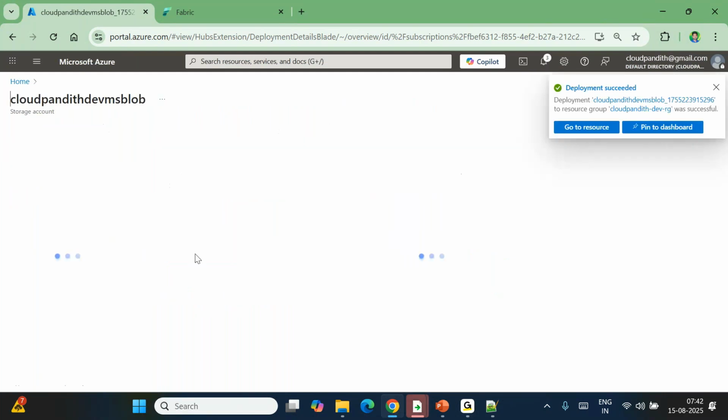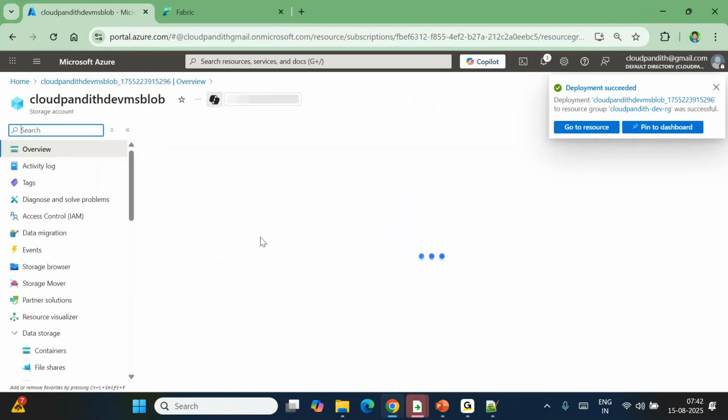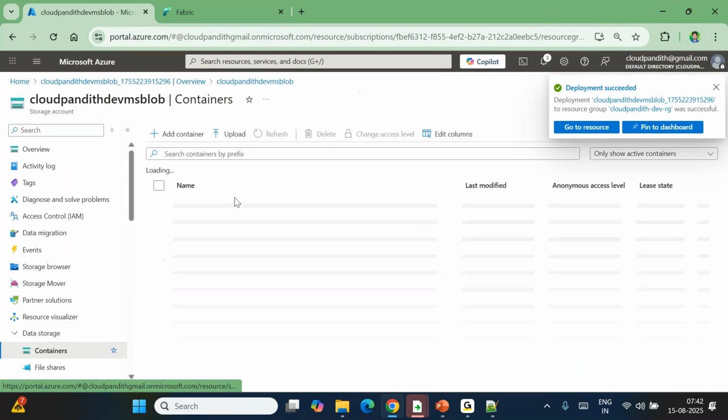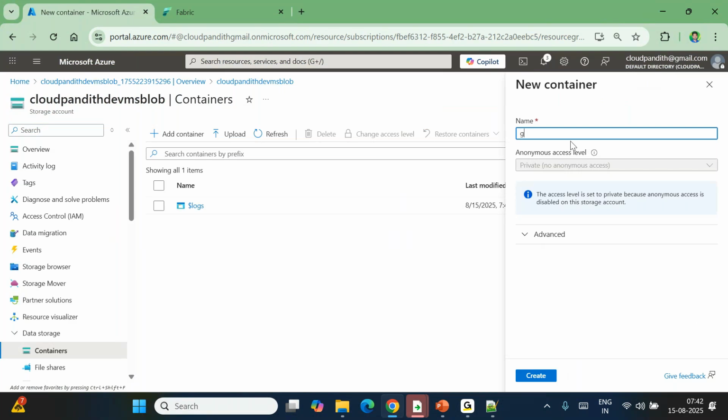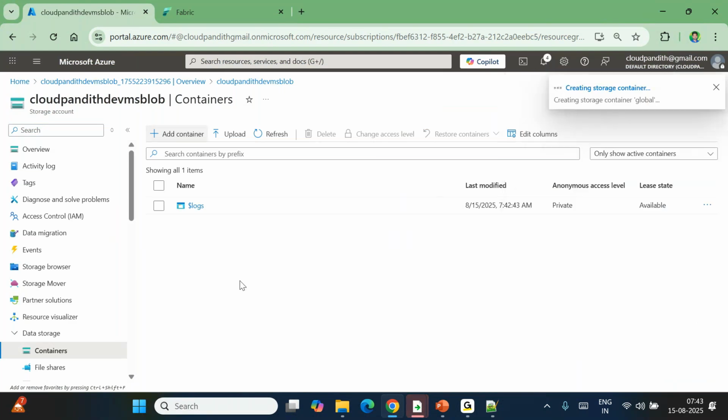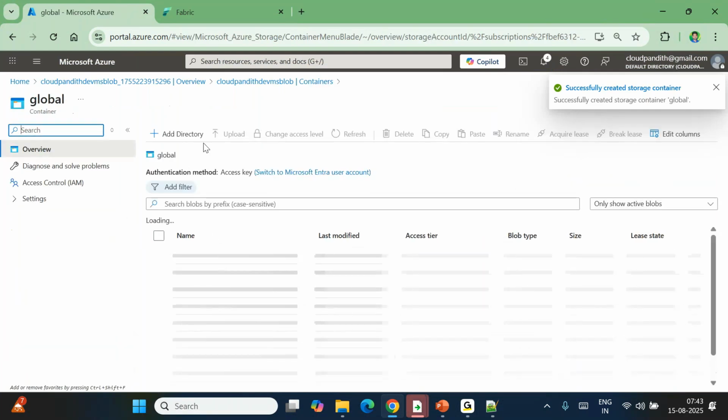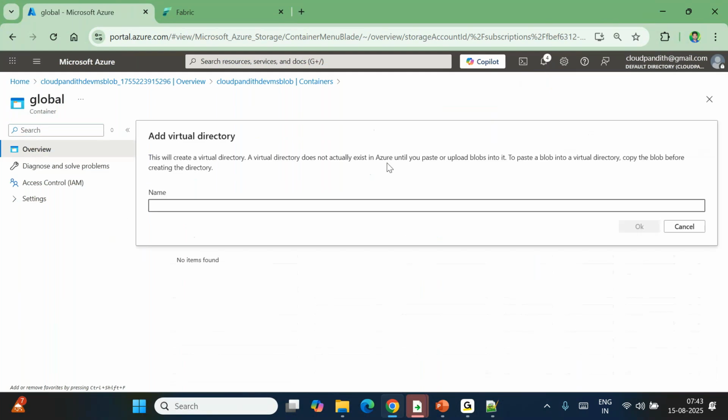Okay. So go to resource, click on containers. Let's click on the container. Give the name as global. Inside this global container, I want to create one subfolder, which is a logical folder because Blob storage does not allow real folders, right? Source files.